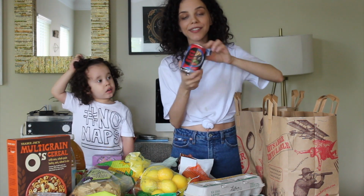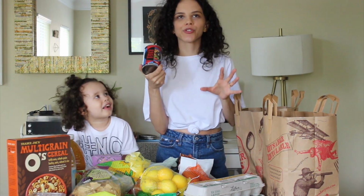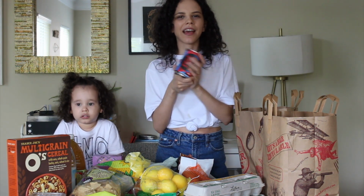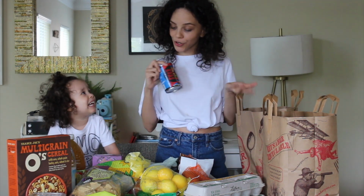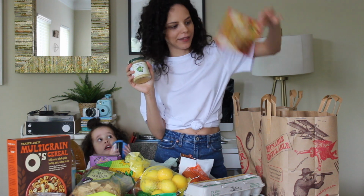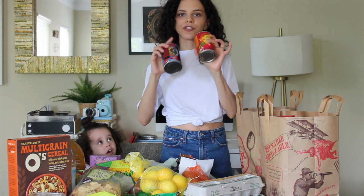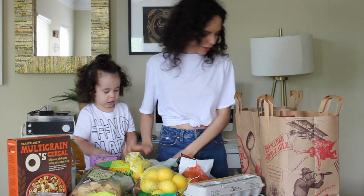I got a can of Cuban-style black beans because I've been doing ground turkey with tomato sauce and black beans. You could add corn, onions, green peppers, and then you could make a Mexican bowl for dinner with chicken or turkey. So we get the garlic aioli mustard sauce, and I'm not a big fan of mustard, but we love this on sandwiches and on our chicken burgers, but we'll get to that in a second. So we got tomato sauce, and this is for the black bean turkey corn Mexican bowl night that we're going to be doing.